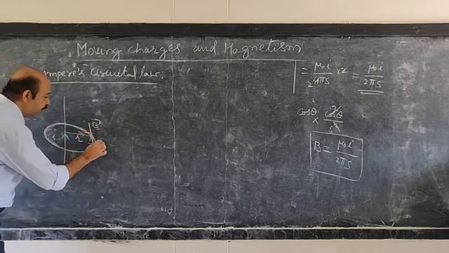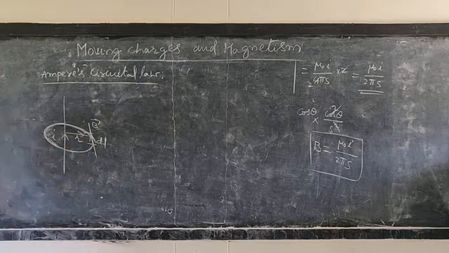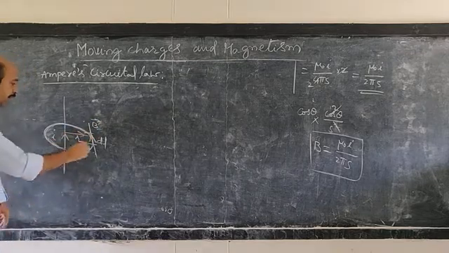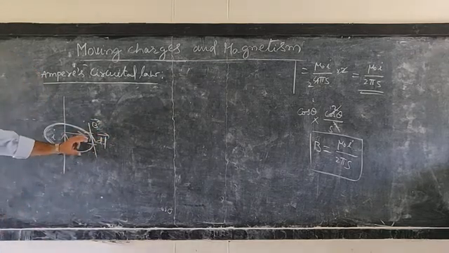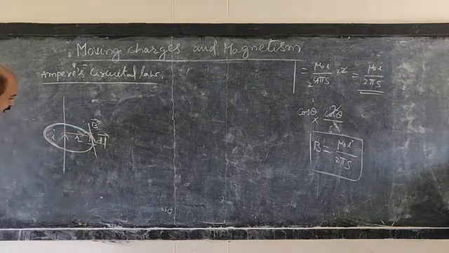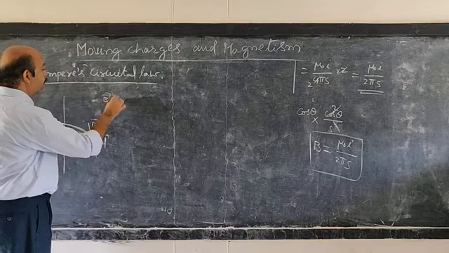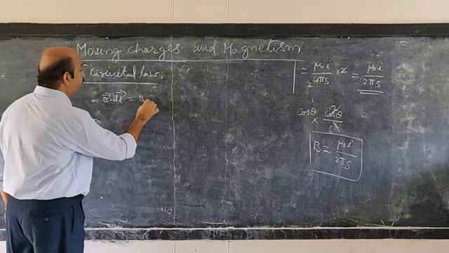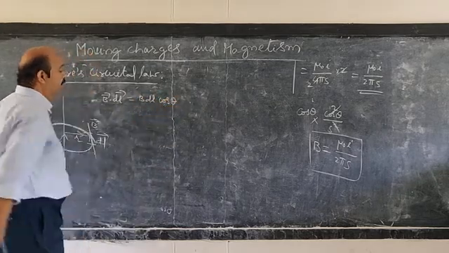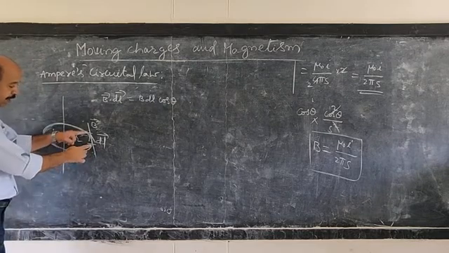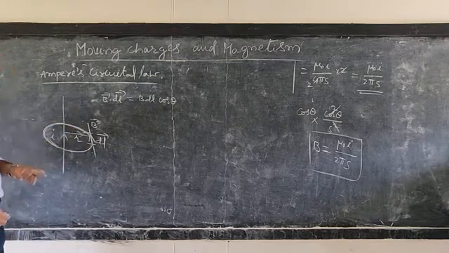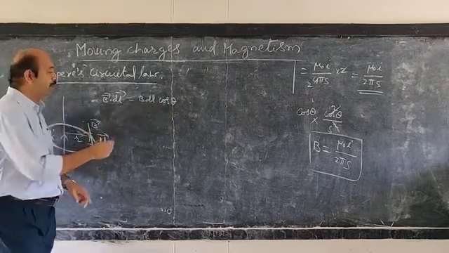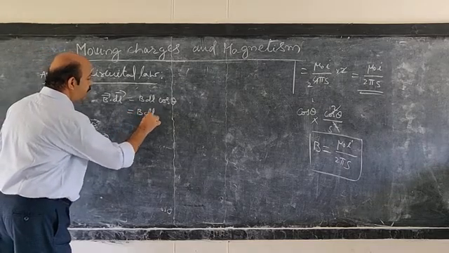So let us consider a small elemental length of the closed path. Now let us consider the dot product of B bar, and of course we consider the elemental length in the path also as a vector, and see what happens. B bar dot dl bar. That is what we are going to expect. So we know this is equal to B dl cos theta. Here theta is the angle between the elemental path we have considered and the magnetic field. Both are in the same direction. Hence theta will be 0 degrees, so cos theta will be 1. Hence we can write B into dl.